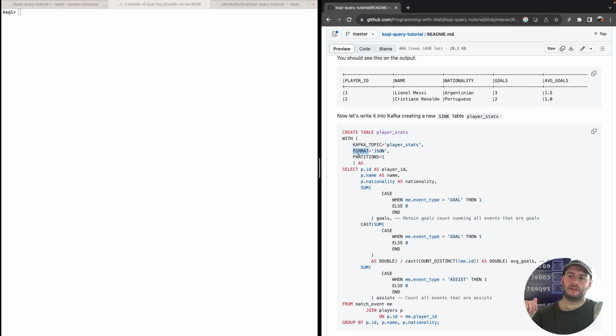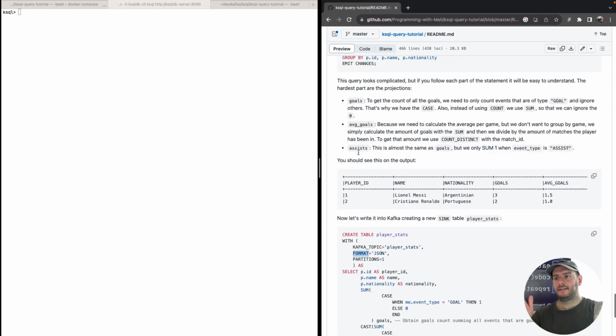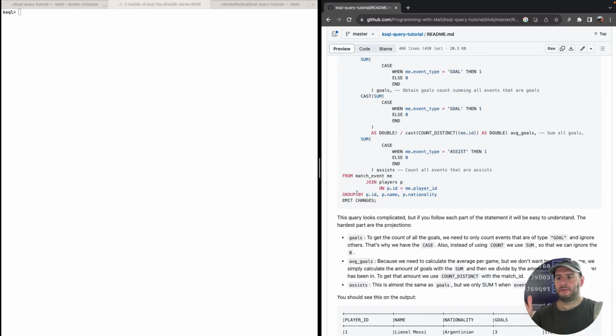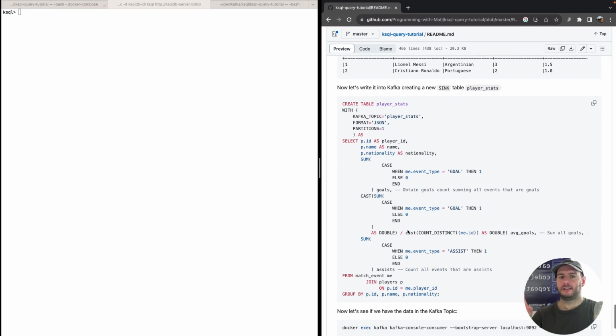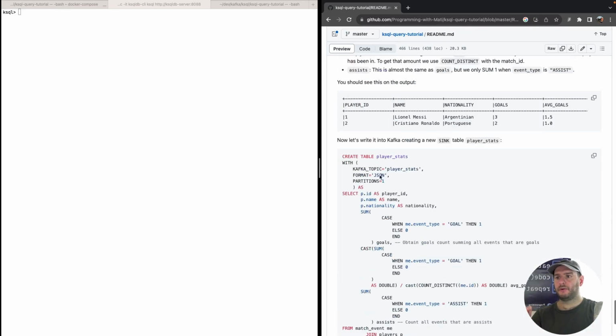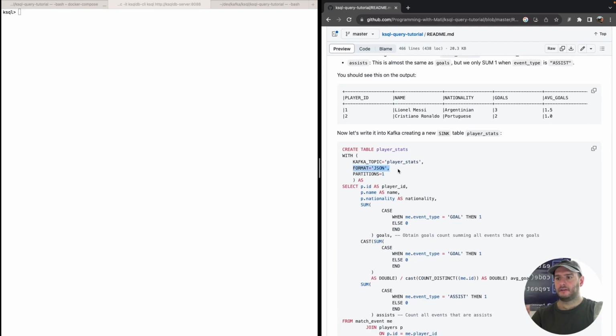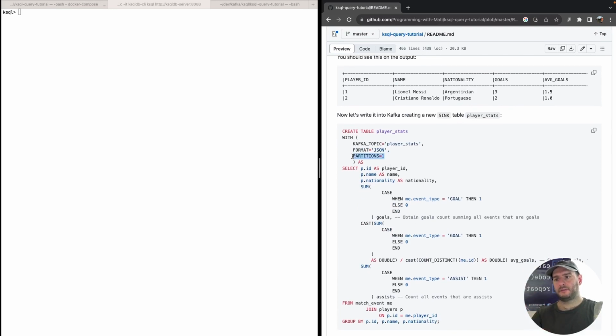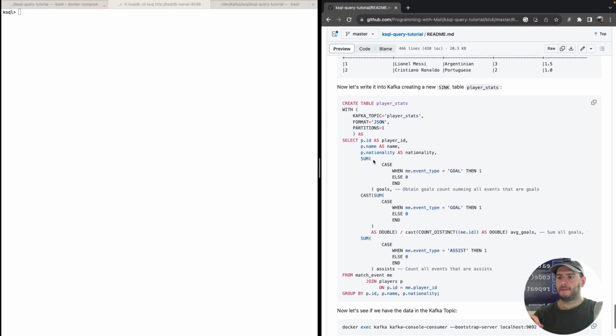In here I'm not using value format, I'm going to use format because as I said before, I'm grouping by 3 different columns, right? So these columns are going to become the key. So I want the key in JSON format. So I'm going to put format here as JSON for the key and for the value. Partitions is going to be 1, and then just the same query that we had. So let's go ahead and do this.